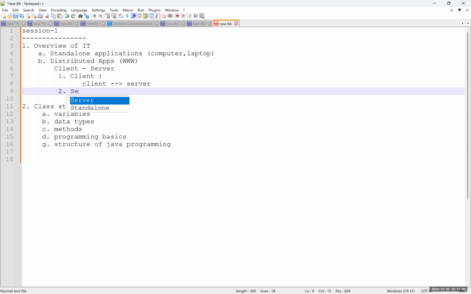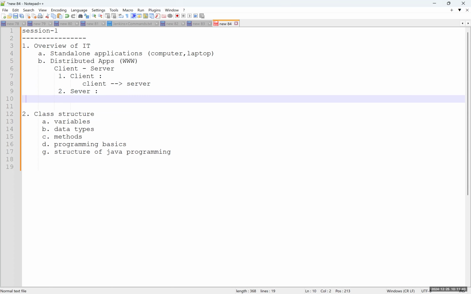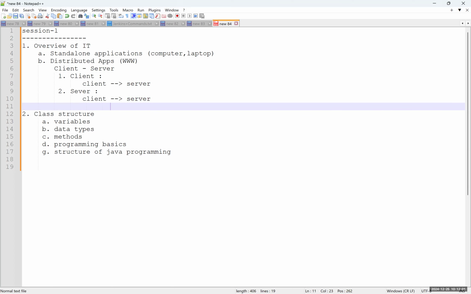And let's understand the server program. Whatever request the server gets from the client, the server has to process that request. Then it will send the response back to the client.